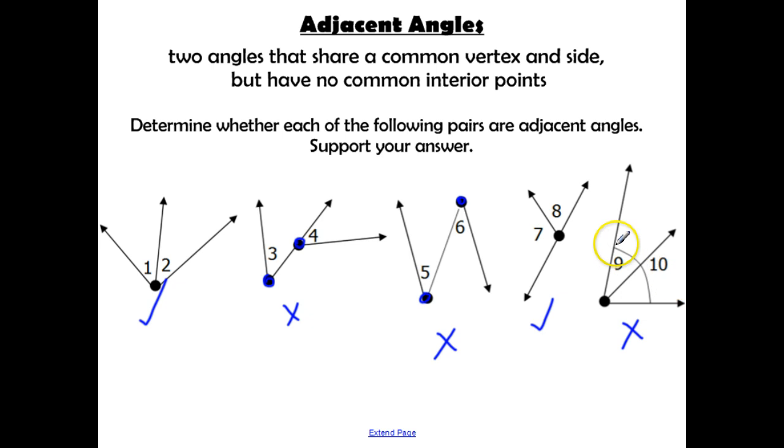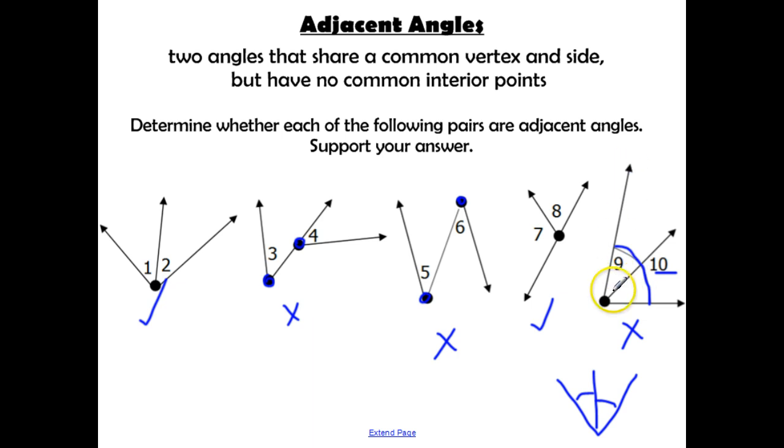Angle 9 and 10, you need to be careful with this arc marking. Now don't be fooled in thinking that this is a congruent marking. If it is one all the way across, that's talking about the big angle, and that's referencing angle 10. When you see congruent arc markings on adjacent angles, you're going to see them slightly offset, so you can tell the difference between congruent angles versus when the arc marking is talking about the whole angle.